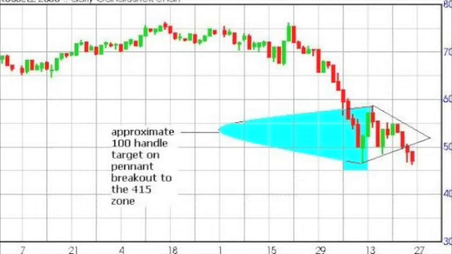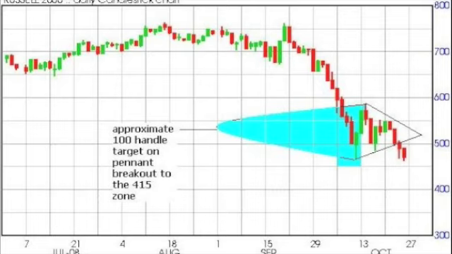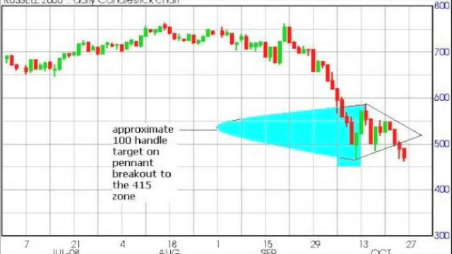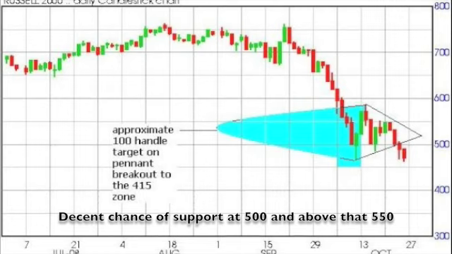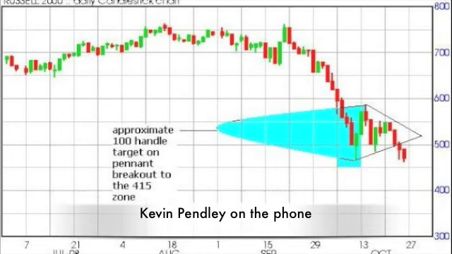And another thing I wanted to get back to, we talked about support points in here this week. If we can stabilize the market, and there's a decent chance in here, as we mentioned, we haven't made new lows yet for the Dow and S&P 500, the key upside points I'm watching, 500 on the upside, nice round figure. I call that a swing line right now between momentum for the high and low side of the market. And then above that, 550. You notice when we bounced off those lows October 10th, 550 was pretty much the ceiling on where the market stalled out in there. So those are the two key upside points I'll watch as we trade through the week.